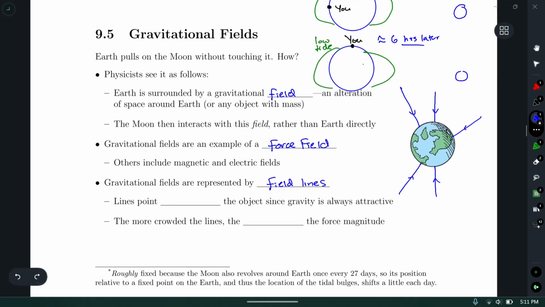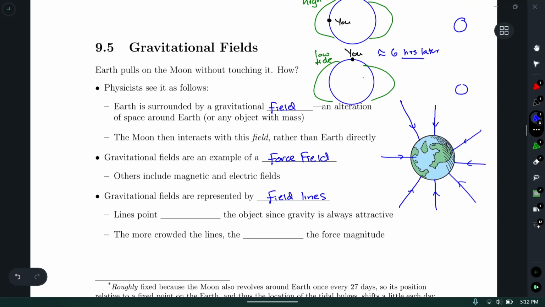And I'm going to try and kind of evenly space them. So this is what Earth's gravitational field looks like. It's pretty symmetrical since the Earth itself is roughly a sphere. But the field lines are useful not only for this sort of picture representation, but for quantitative stuff. They tell us which way the field points, but also how large it is.